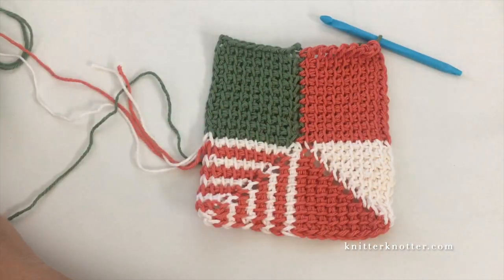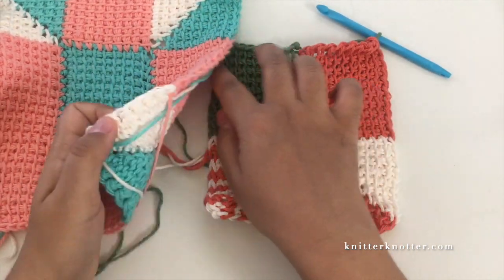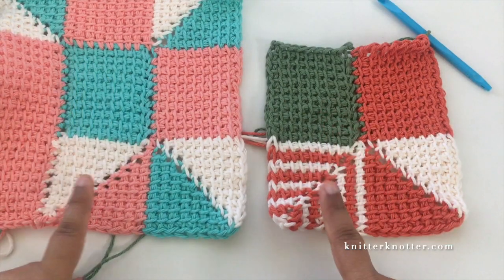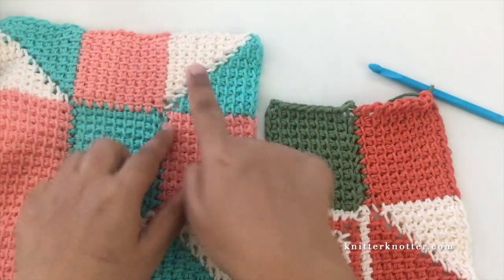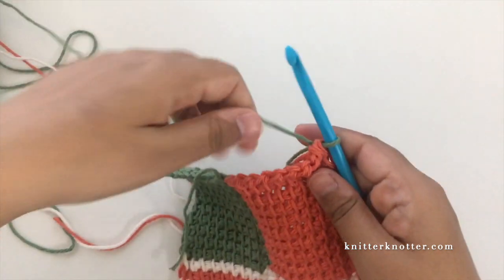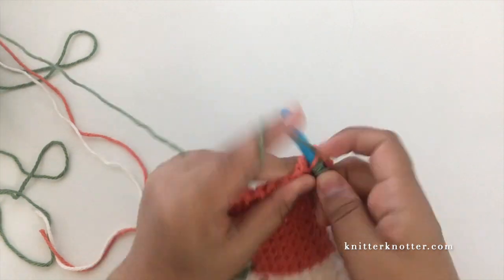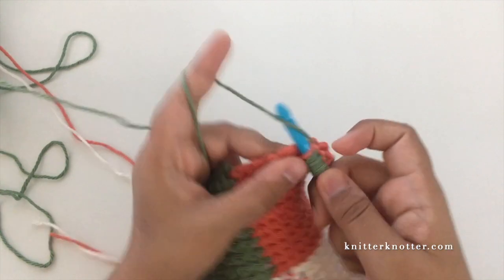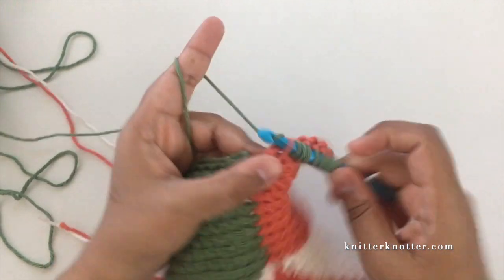So here, this is how it is, and if you compare it with this swatch here. So this is where we started, and then we made this corner, and then we made this corner, now this panel, and the next one is going to be this corner. So I'm going to make the entire corner in this one color. Start with making the decrease rows. So there'll be 10 loops on the hook, but we're going to do a reverse pass decrease.